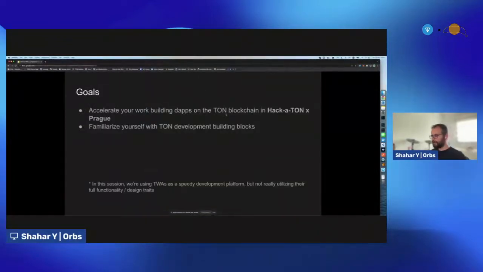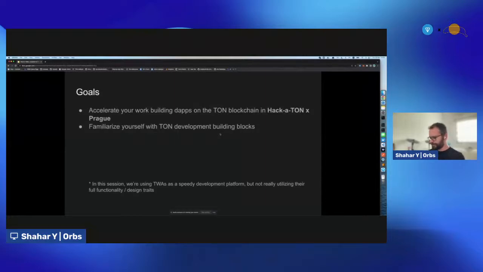Okay, cool. So what we want to do here is to mainly help participants in the hackathon accelerate their work building dApps that interact with the Ton chain. Everyone's background varies. I don't know how many people would be able to hack on Func itself and write smart contracts. So this assumes we're interacting with existing contracts. We'll touch very briefly on how to interact with these contracts, maybe look at some Func code, but not really modify it.